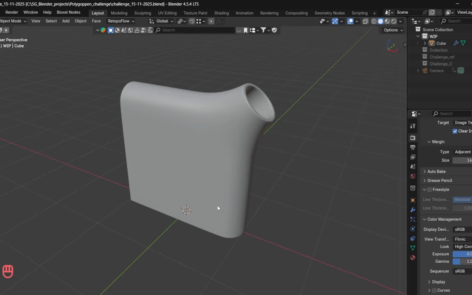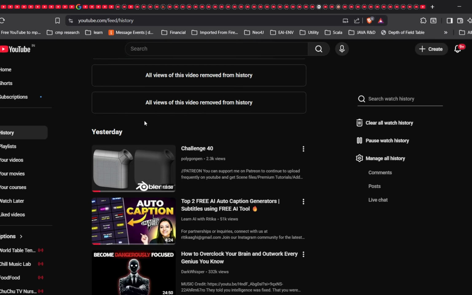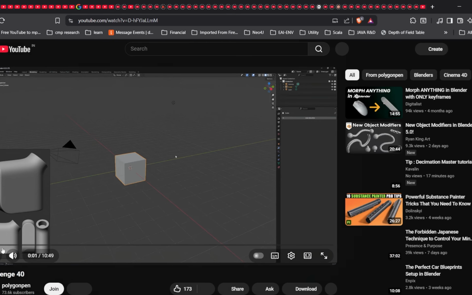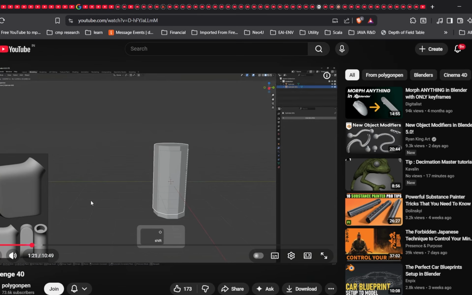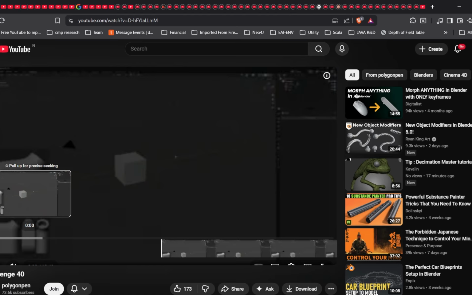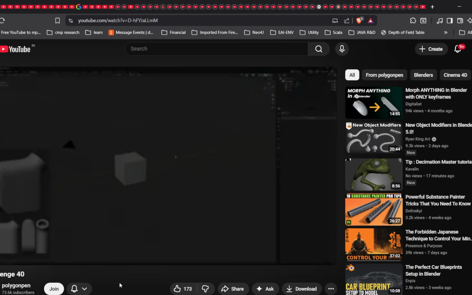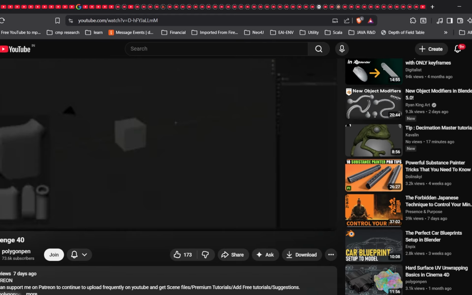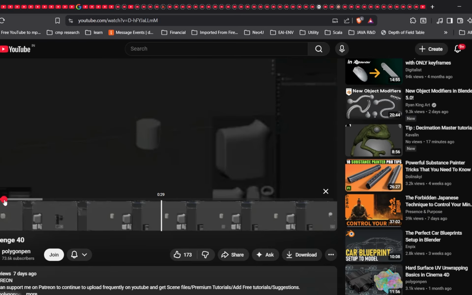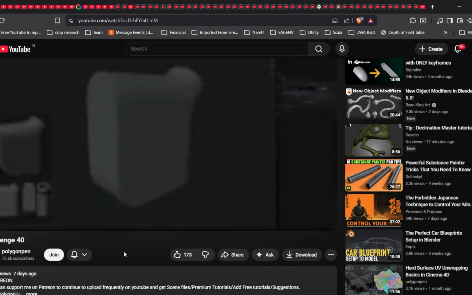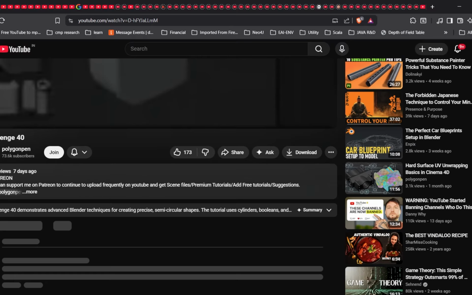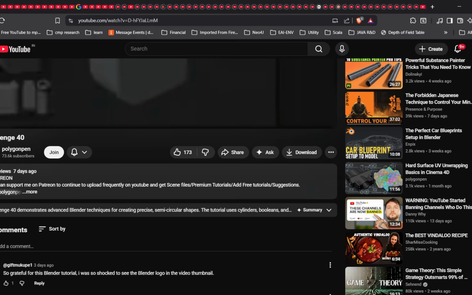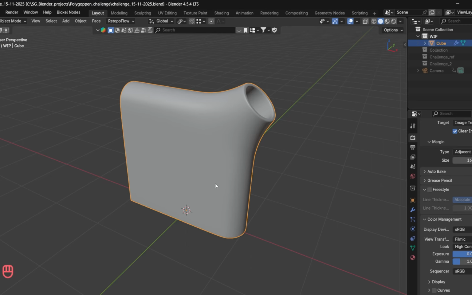I took the inspiration for this modeling from a user named Polygon Pen. Not sure if you have followed his channel. He normally covers Cinema 4D based models, but he also does it for Blender. He put it on the Instagram channel, and I got intrigued, so I wanted to try to learn this kind of modeling. Then I came up with my own idea of modeling it, and this is where I am now. So I have come up with this model.